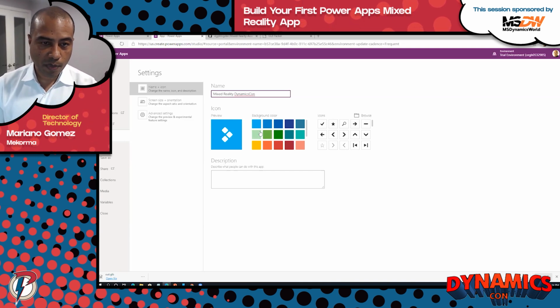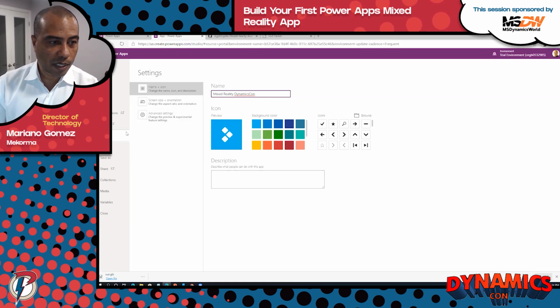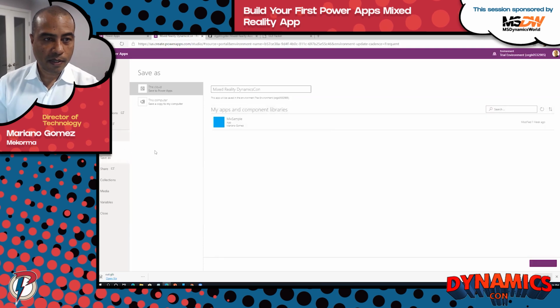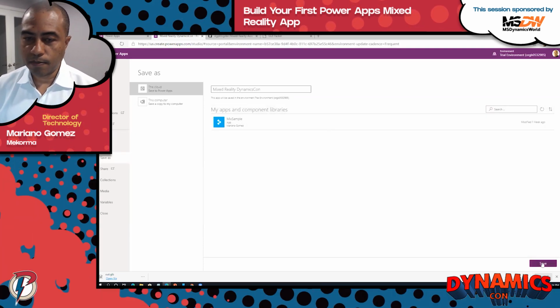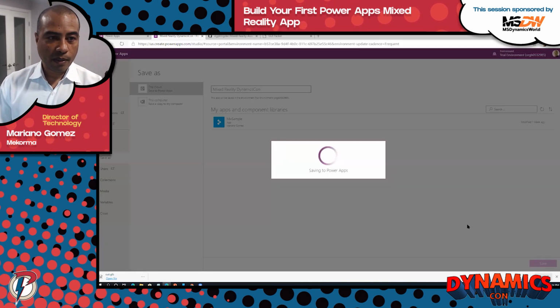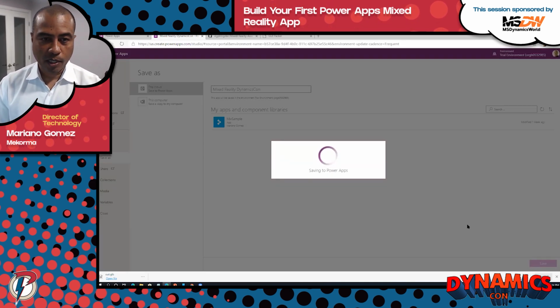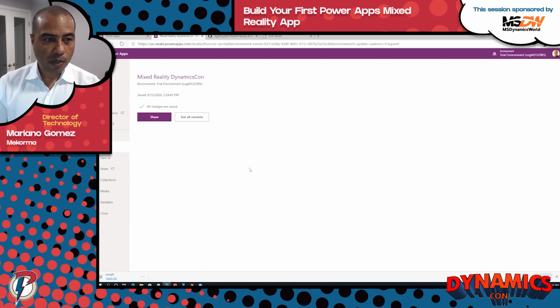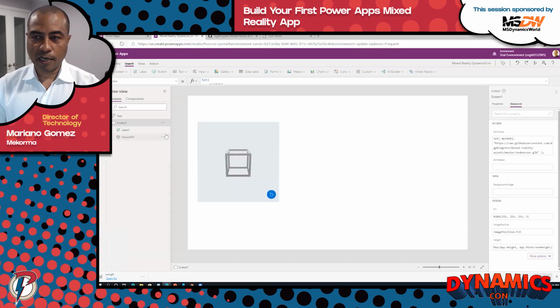And that's actually pretty cool. You can set a background. Remember, you have all these capabilities for your app. What I'm going to do then is save this, and that is going to save in my cloud space, in my environment for this application. So there we go. We can then go back to our app itself, and now we have all those capabilities that we are looking for.